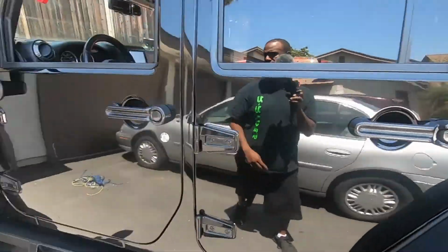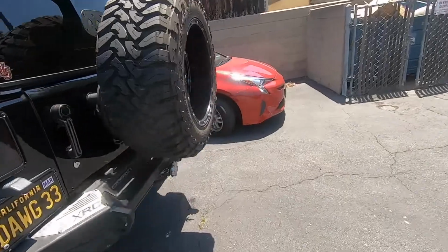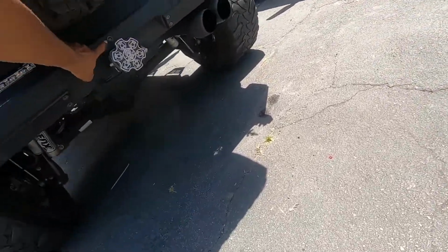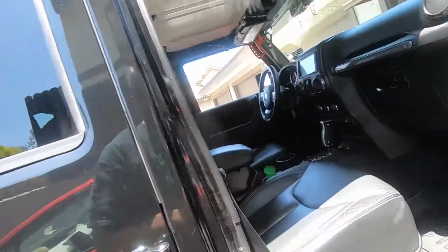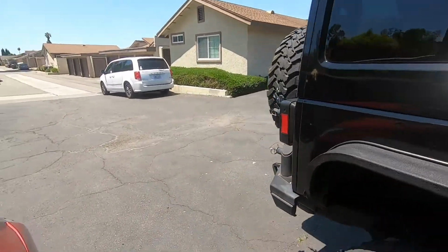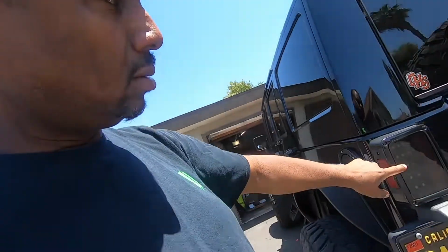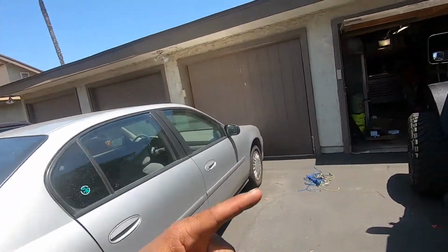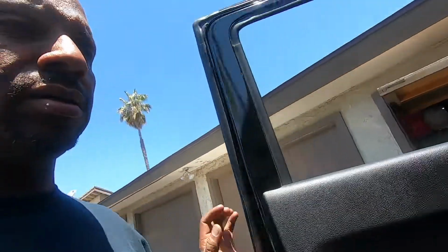But this is a little tricky. I like working on things like this. It's got a backup camera way down here. Made that all work in there. It's all black on black. Hitch is sick. It's got LEDs in the back. Carbon fiber handles. A lot of good touches on this Jeep. And everything looks factory when it's all said and done.